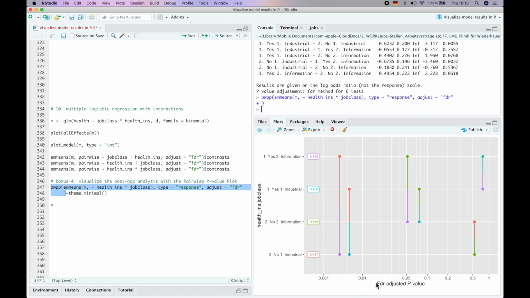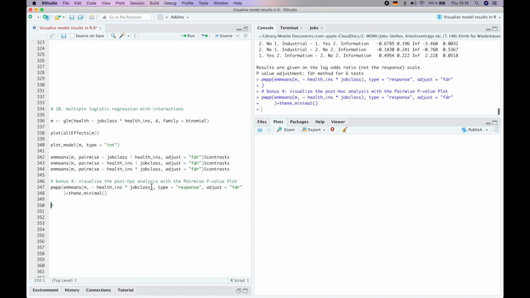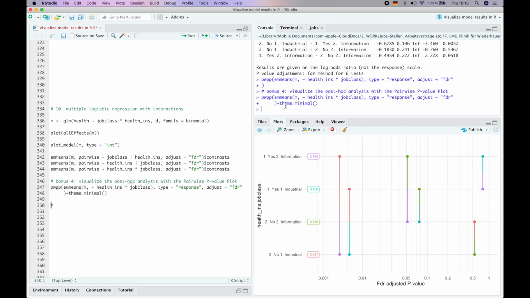So on the x-axis, we will have false discovery rate adjusted p-values, and we will immediately see which are significant and between which groups exactly. It's even color-coded. And of course, to make the plot look nicer, we can add some arguments which will quickly change the appearance of this plot.